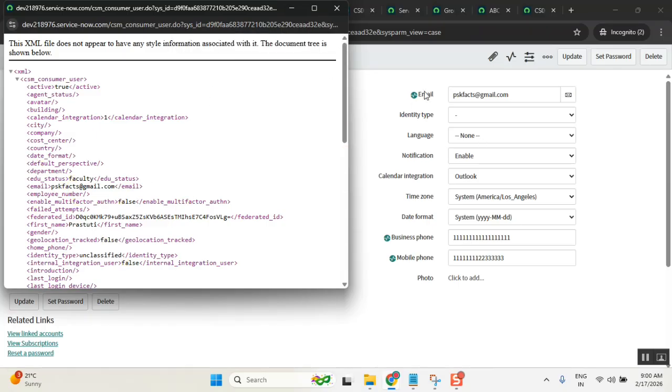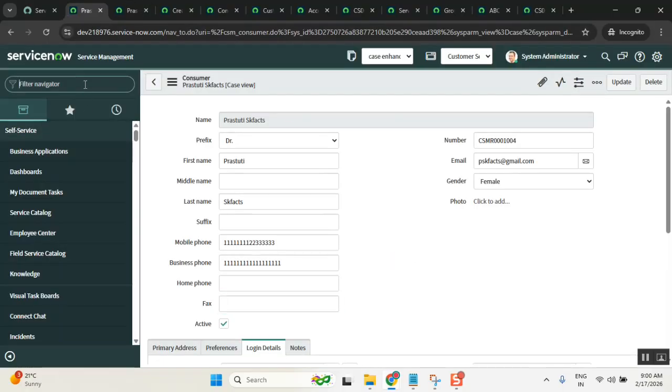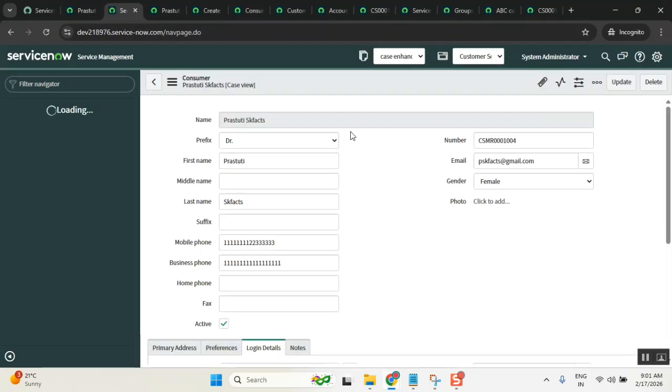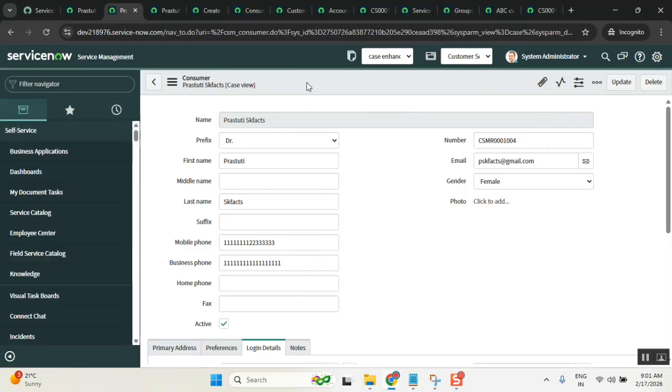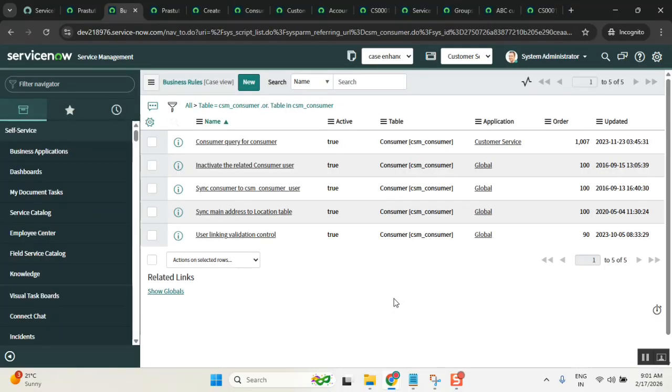If it is missing and I want to add that, which is a customization or enhancement, where do we do it? A business rule. Go to the consumer table, or go to the business rule directly, but developers will navigate from here because this is simple. And there is a related sync.